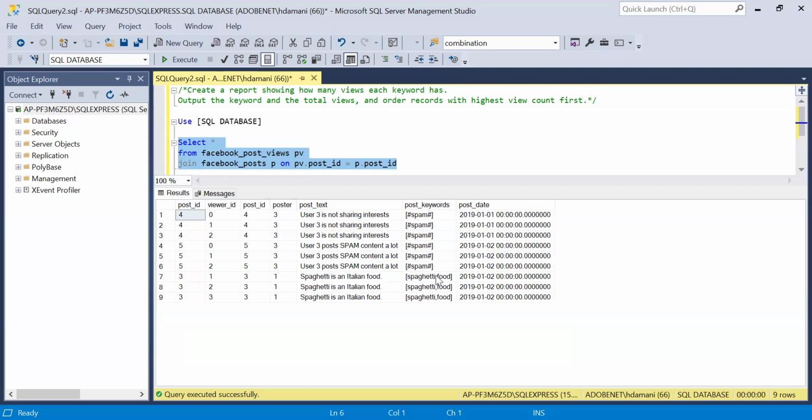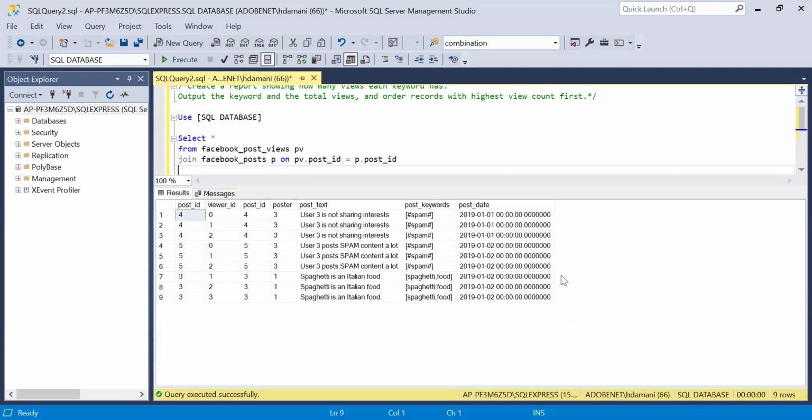For that, I will be implementing the string split function, which is a string function in SQL, which will split this particular string on the basis of this particular delimiter, which is comma over here, and then we will be able to get the list of two different keywords. Let me quickly show you how we will be able to achieve that. For that, I'm using string split.